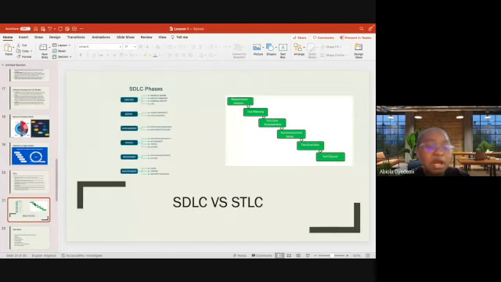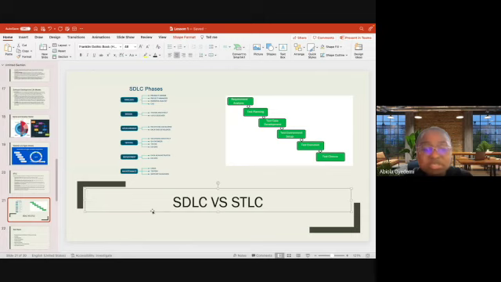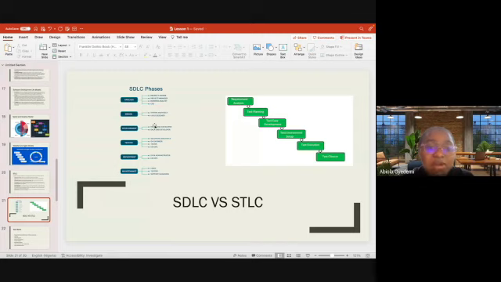All right. So we have SDLC phases. So SDLC versus STLC. Now, we said SDLC starts from what? Requirement gathering and analysis. All right, see analysis here.